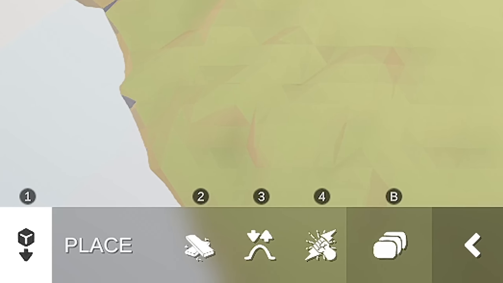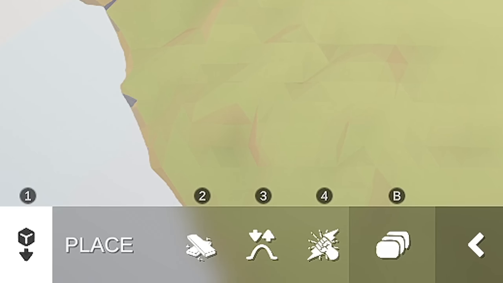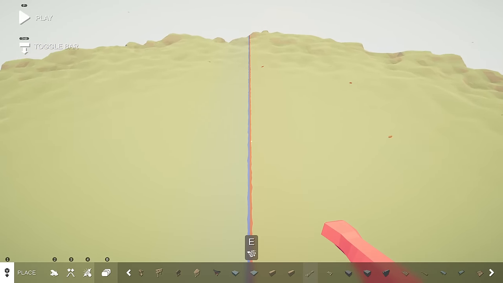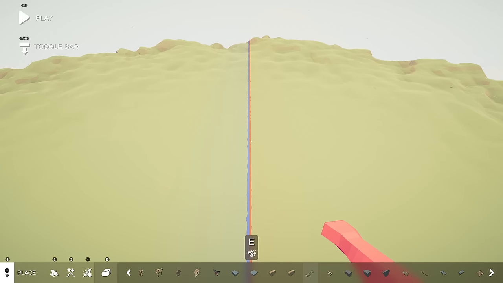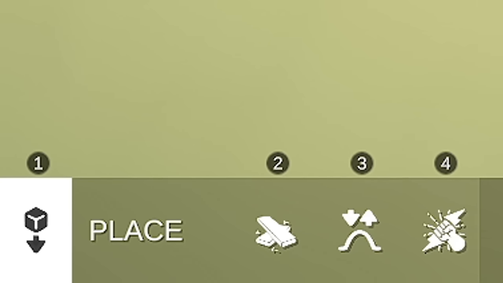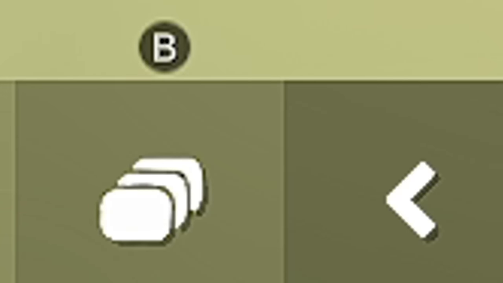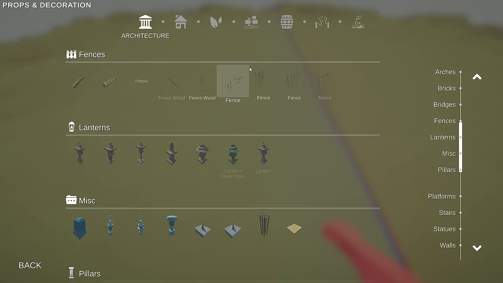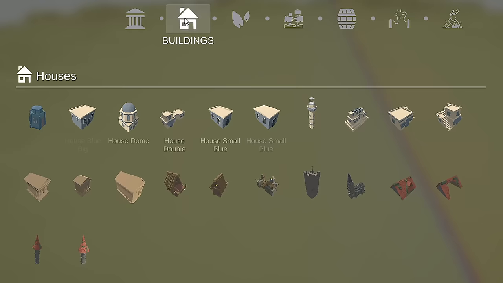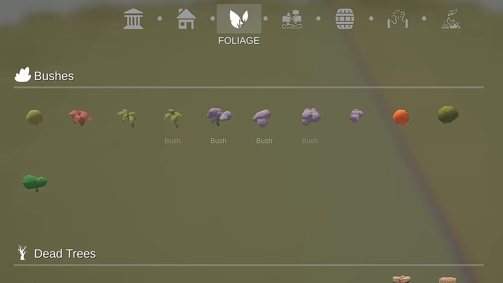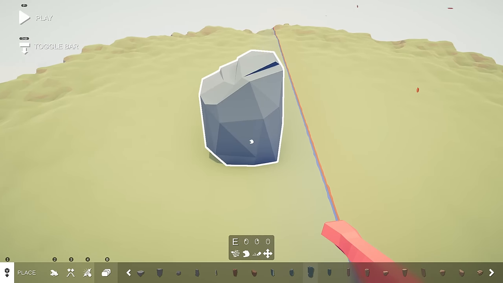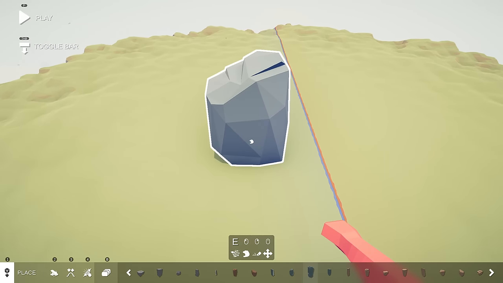Section 2. Tool summary. In this section, I'm going to do a brief overview of the bottom left tools. Of course, we will be going into more detail later, but this is a quick rundown of how they work. So, number one is your place tool, and by pressing B, it will open a big menu with a bunch of different buildings. These objects have subcategories which you can scroll through to find what you want. For example, we could place a rock, and just like that, we've got the first object on the map.